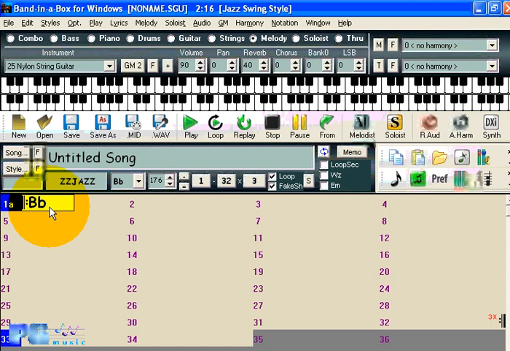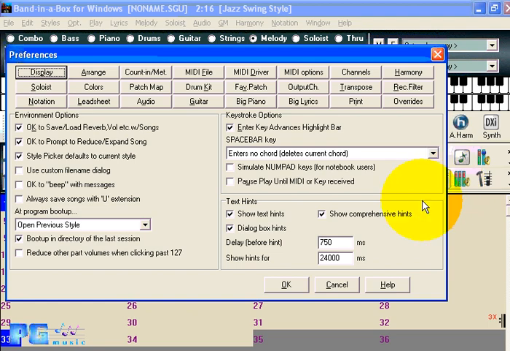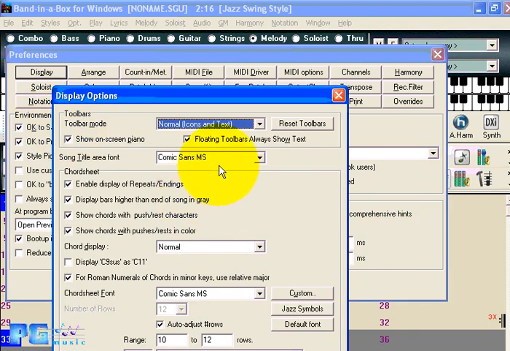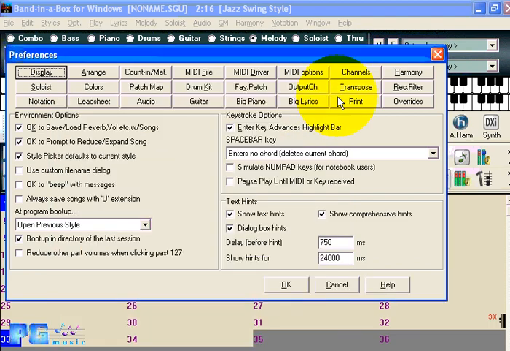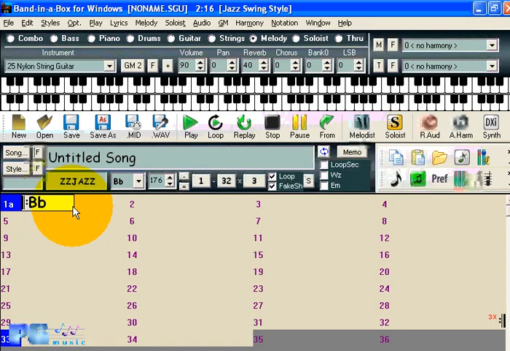The chord changes are normally typed into the chord sheet, which is like a spreadsheet layout of the song. There are many options for the size and appearance of this screen, including the fonts and the number of rows displayed. Each numbered cell is 1 bar of music. Type in the chords using standard chord symbols. As the chord names are typed, they appear in the chord box.